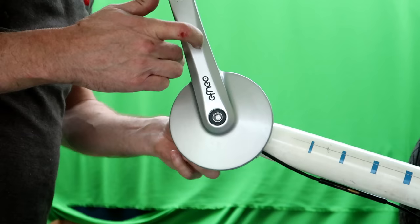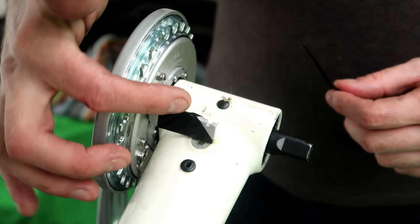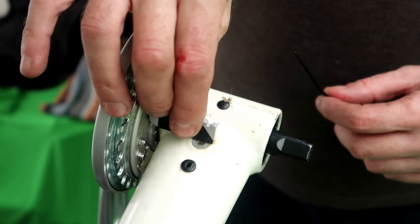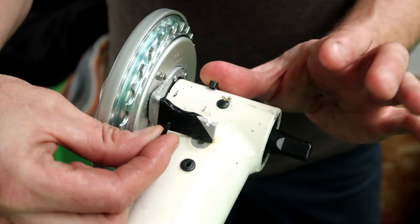So having put the axle bolt through on this side, I'm now back to working on the lever arm here, where I'm supposed to put cable ties around here to hold this lever arm tight against the bottom of the boom. Problem number two then is that the guys at Efneo have sent me cable ties that are not long enough to go around.